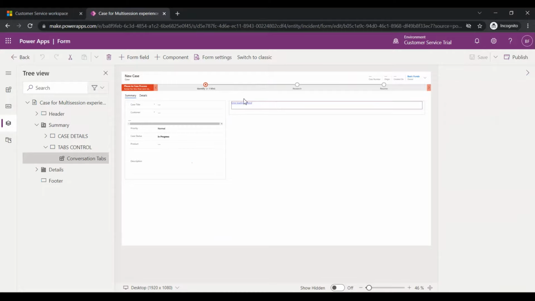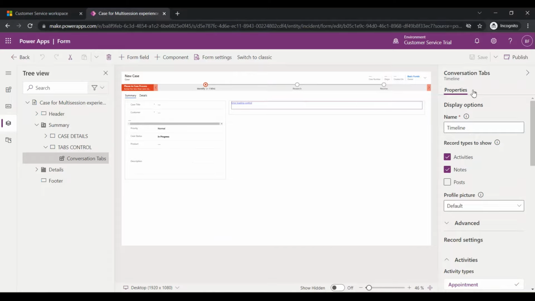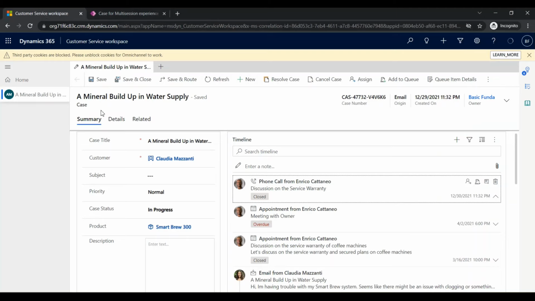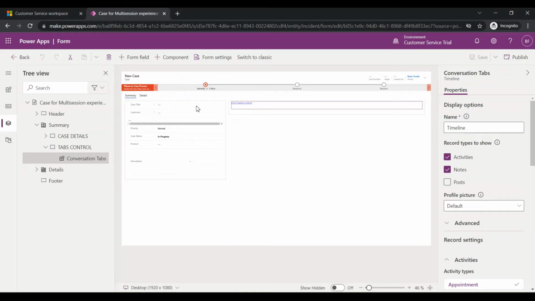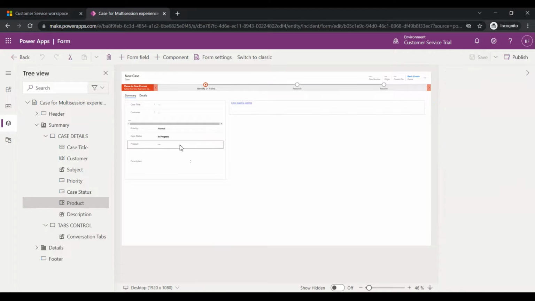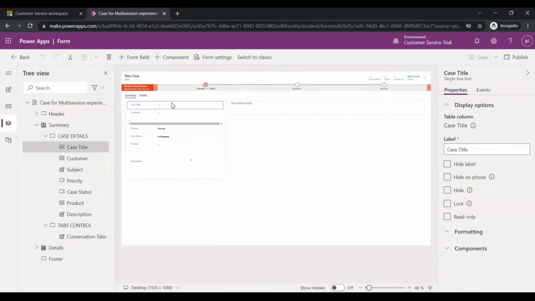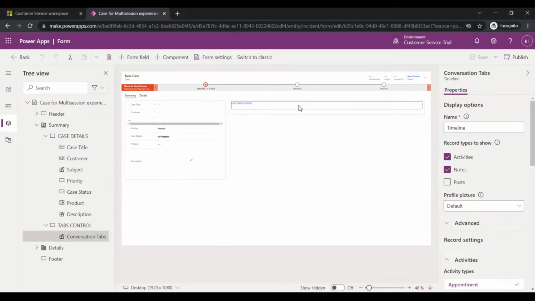As of now I can see that there are some errors, but I think it should show. Yes, it is showing the timeline section. I have only two sections, summary and details. And in summary, if you try to match it, this is the exact section that we are looking for, because whenever we click on any field, properties will come onto the right hand side. That's why we want to go to the timeline section. So let's click on this timeline section and let's see how we can edit it.